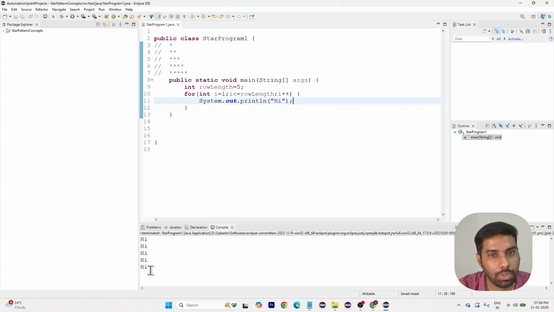This is the output we are getting. There are 5 hi printed, each on the next line. But we don't need this hi, so keep this as an empty sysout.